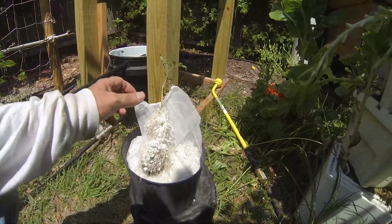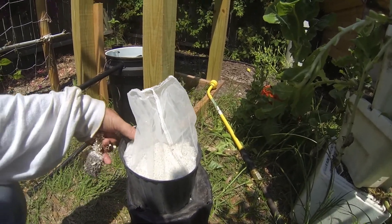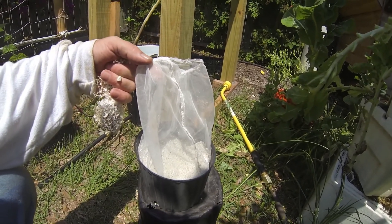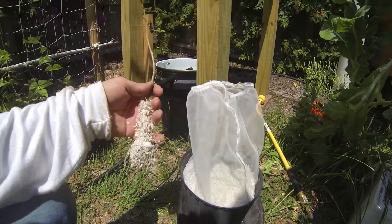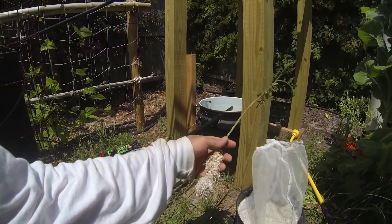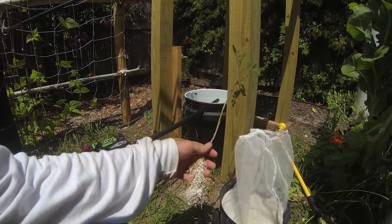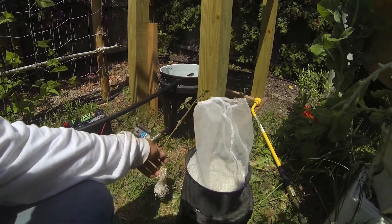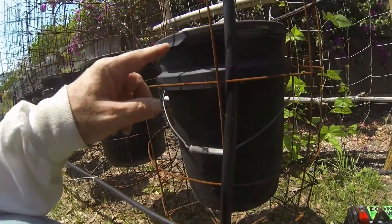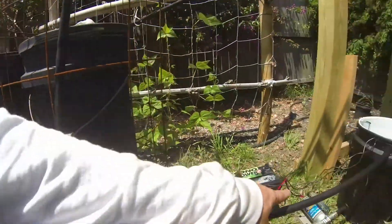Now this is the way each one will look on the inside. I'm just using a one-gallon bucket with perlite in it — a bag of perlite. This is a tomato plant that was in there before when I was first testing it, and it was working. I'm just going to seed these with new plants, so this is going to be on the inside of each one.